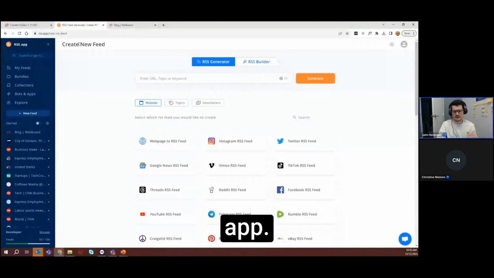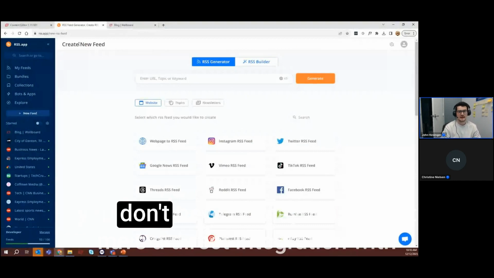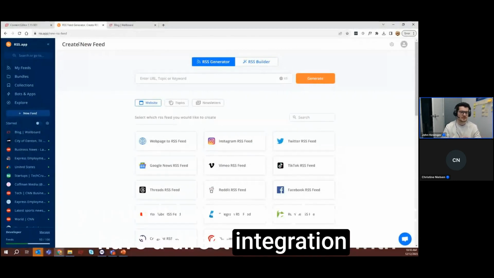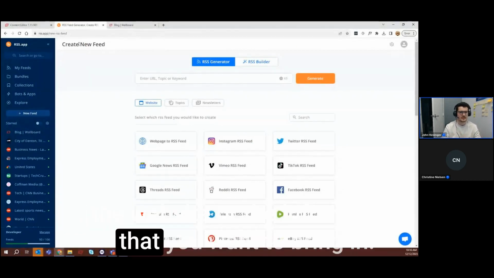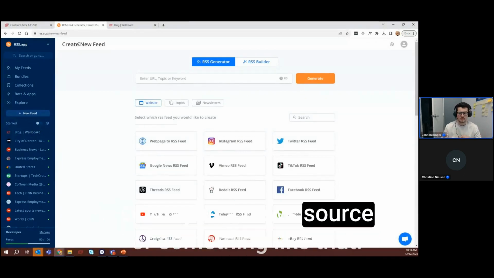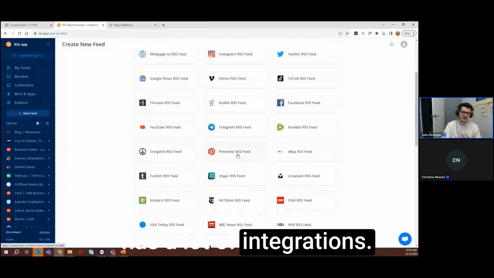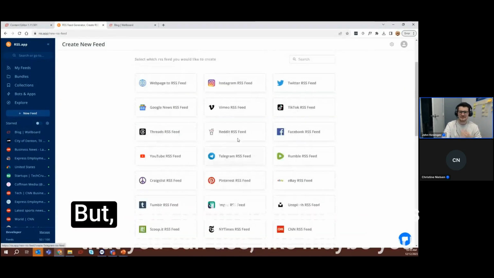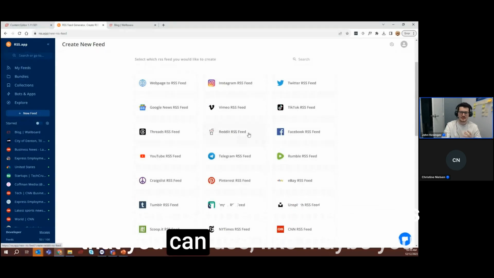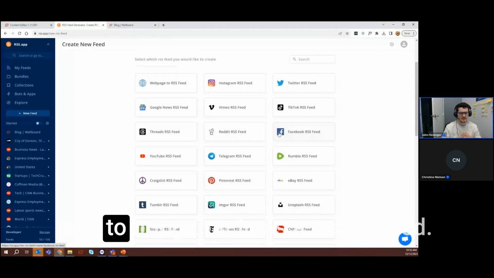is RSS.app. A lot of times we use this for RSS media feeds because maybe you don't have, or maybe we don't have a direct integration with the website or the information that you want to bring in. Again, a good example would be our blog or maybe a news source or something like that. You can see that RSS.app has a lot of integrations. Craigslist, that's funny. But there's different integrations that you can use, like maybe you want to bring in your Facebook feed, Twitter, Instagram, etc. This is where you would use maybe RSS.app to bring that in as a media feed.